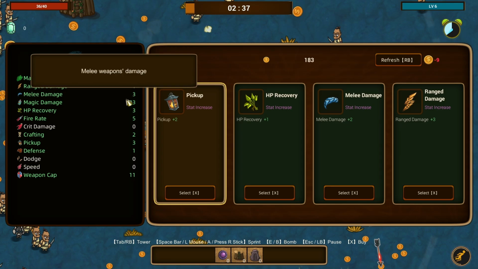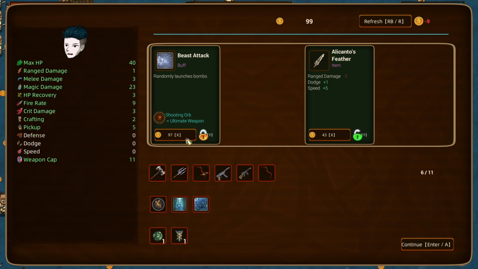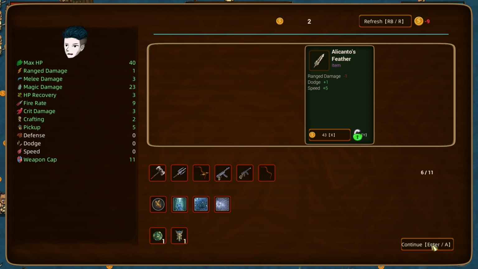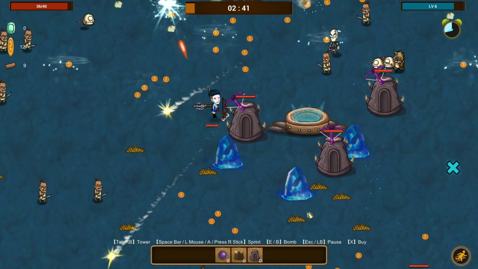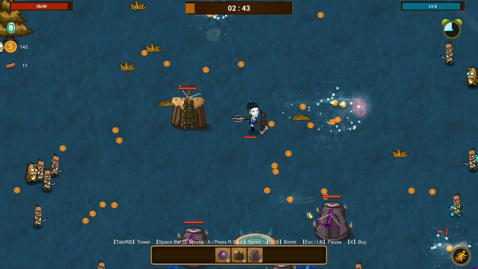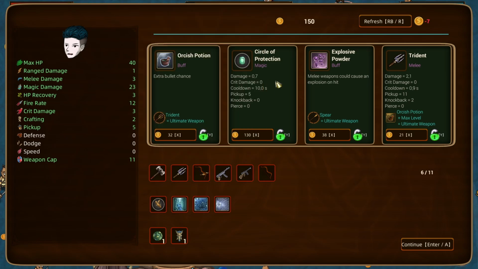So we're going to go and grab ourselves some pickup range. We're going to grab ourselves another bow. And we can finally pick up these over here as well, so we don't have to worry about any of that stuff further. We're getting ourselves more money. Money is XP as well. So we pick up all of that. It's going to give us the money. Fire rate is the upgrade over there.